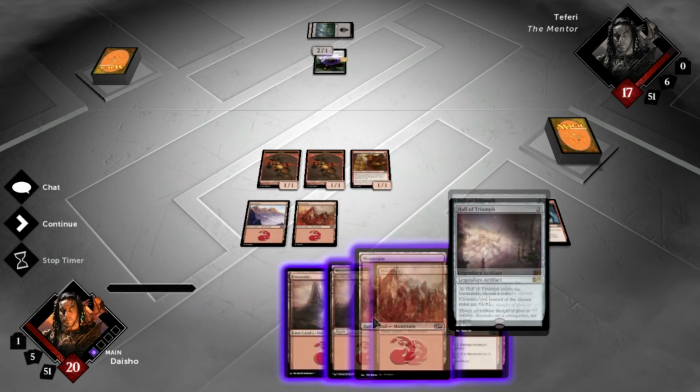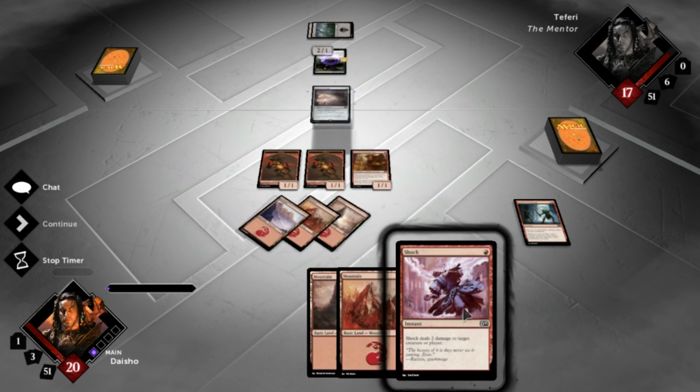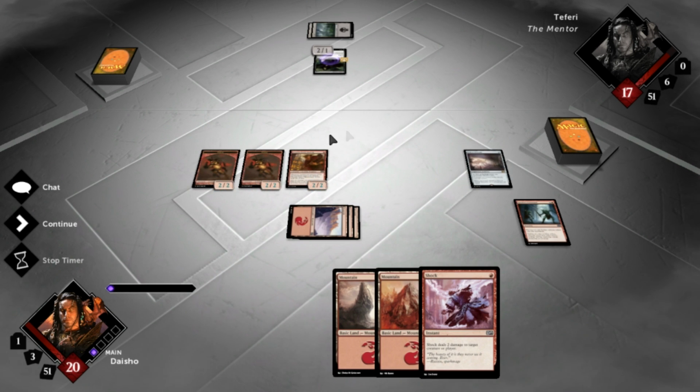with both. Ooh, Hall of Triumph is a good one. The only problem is then he's just going to... Yeah, alright. Let's choose red.